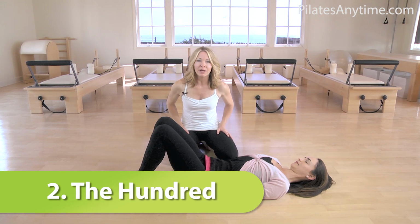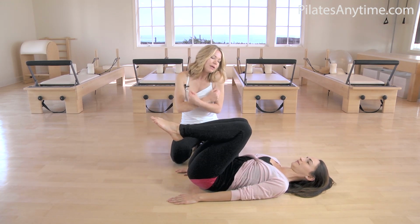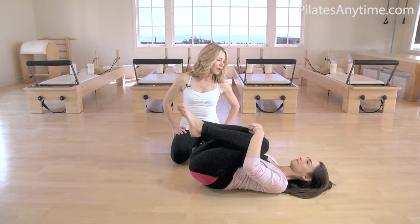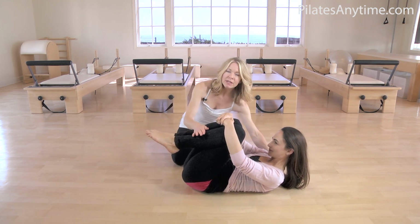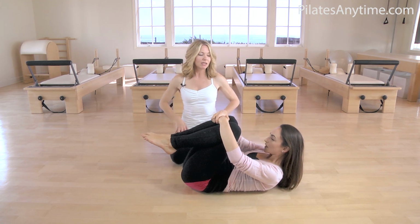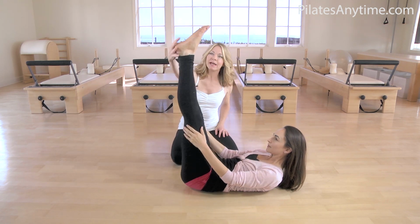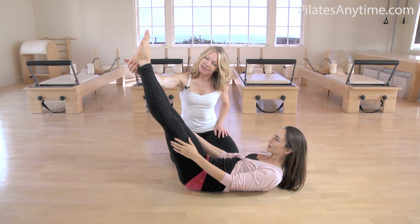And it is a classical Pilates exercise. So I'm gonna have you start with your knees to your chest first and just come up and give yourself a hug. You can lift your head up. And so this is gonna emphasize primarily tummy muscles, breathing, circulation, getting blood flow. So I want you to start with your legs either right up to the ceiling or a little bit out on diagonal. Make a V with your feet.